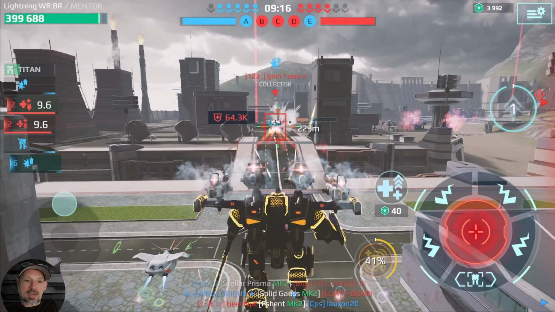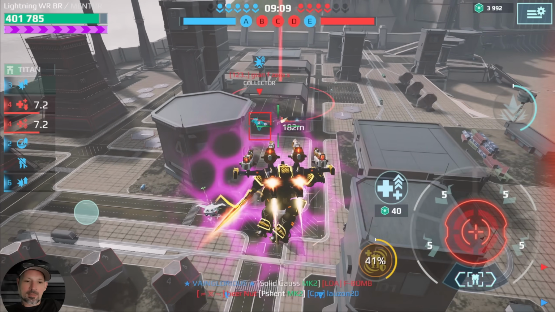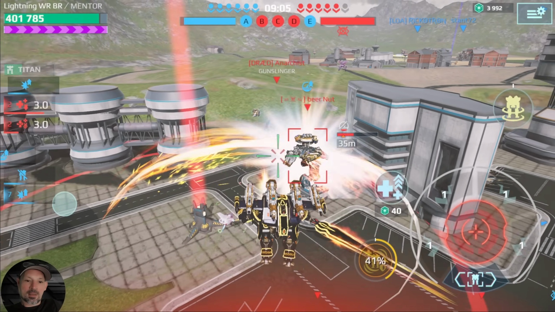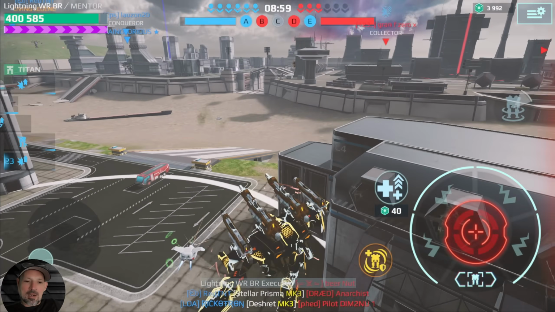Alright, so we're going to get that guy. He's going to be a pain in my butt. If he comes out of that ability, he's going to be sorry. Alright, he's not going to. Let's jump into this whole crowd here and see if we can get a couple people at once. Alright, we got one guy. No problem, he's done.